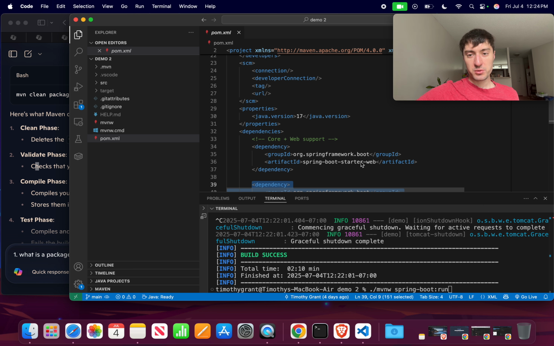Okay. Compile compiles Java into class files and stores them in that target. So it deletes this target and then creates a new one. Okay. Package phase bundles your compiled code into a jar or war file and stores it in target.